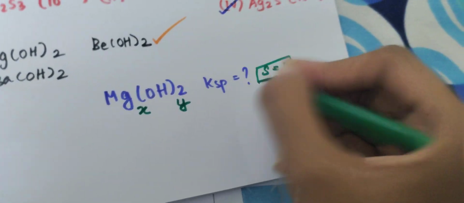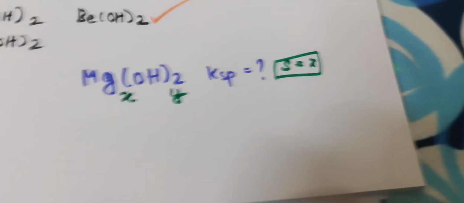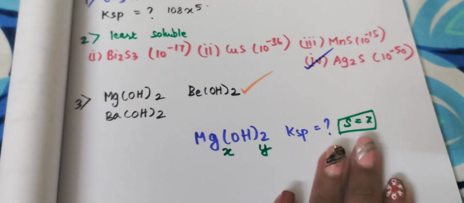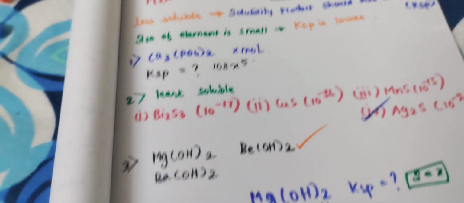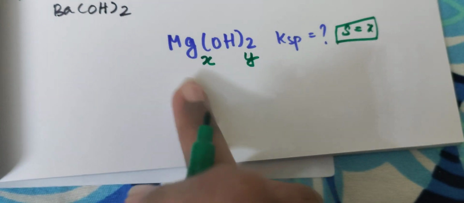Obviously in most of the questions, guys, they'll be giving S value as X, but I told you that both actually mean the same thing, so don't get confused. They might also give X is equal to Y. Simply in the X place just substitute whatever is given as S. So right now we know that this is X and this is Y, and I told you the formula, you have to apply that formula now.